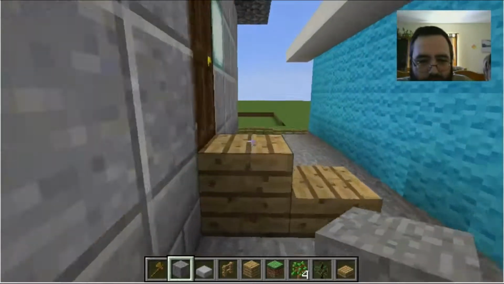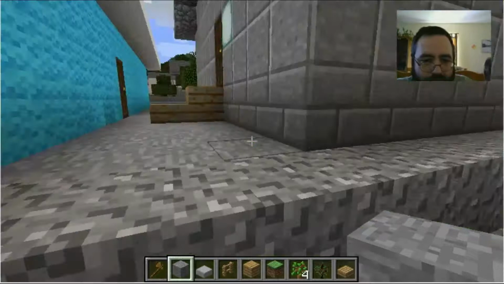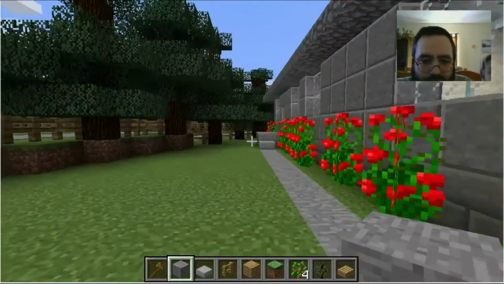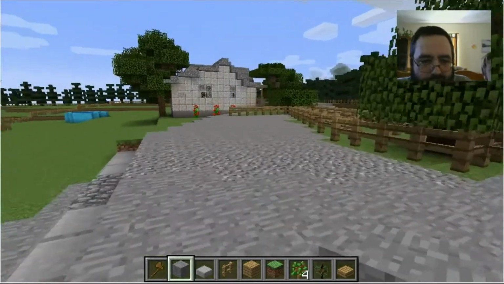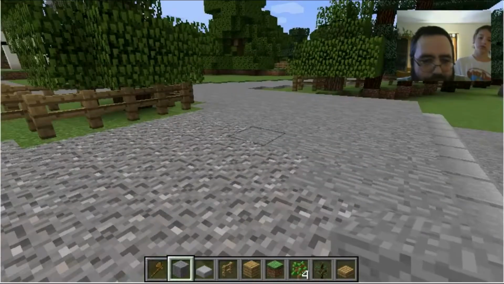And what did I do over here? Absolutely nothing. Okay. It's way different now. It's a bit different now, yeah. And there's the swimming pool that they used to have there. They don't have it anymore.